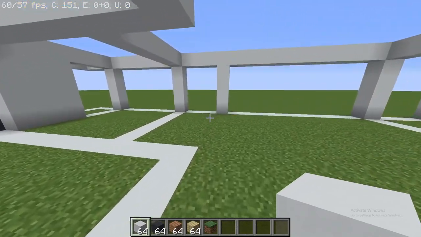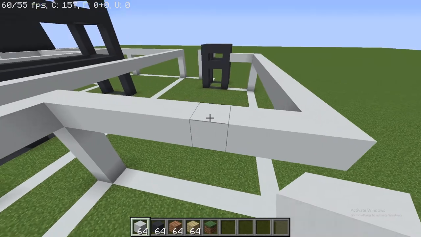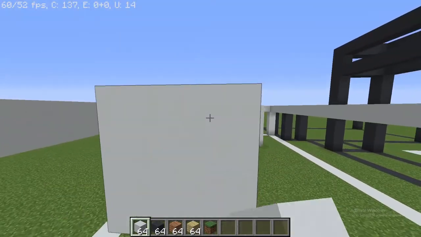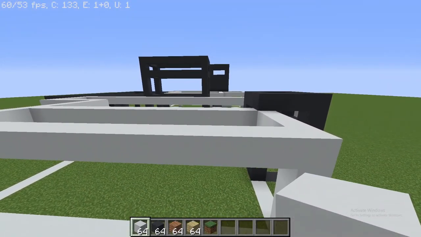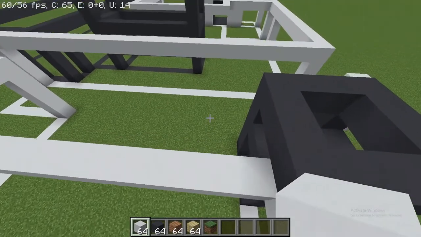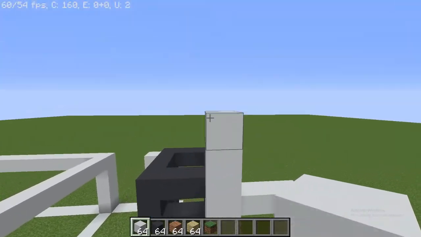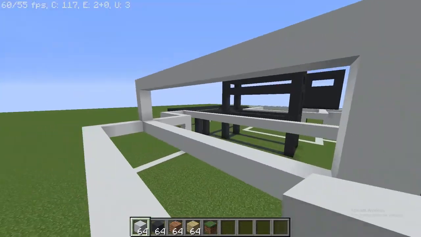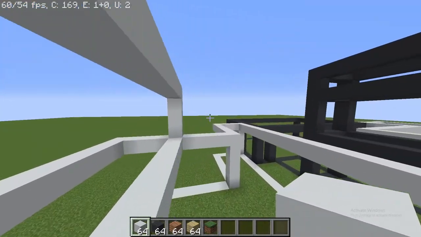So let's move to the second. So here we're going to be 1, 2, 3, 4, 5 and put a block here and bring this all the way across. And then we're going to build this up 1, 2, 3, 4, and build this all the way across. So again, the second floor is going to be one block smaller, so everything's going to be 4 blocks tall instead of 5.